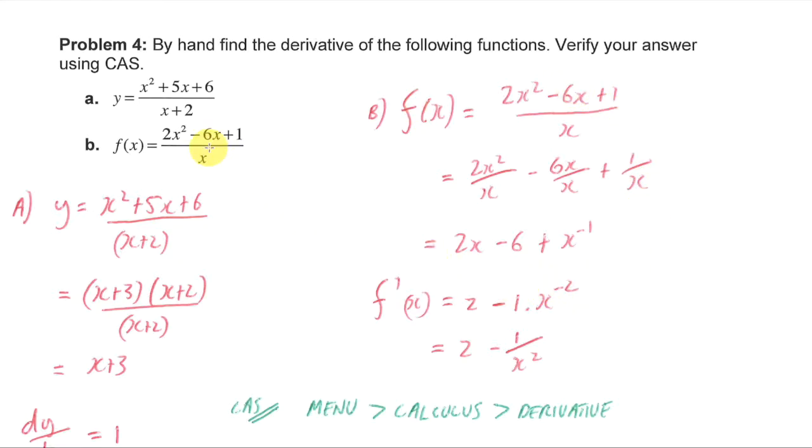This one here for B, you've got 2x squared minus 6x plus 1 over x. So just think about breaking it up so everything is divided by x. And you can see we've got 2x squared on x, minus 6x on x, 1 on x, and then you can rechange it, work out the derivative for each part. The first example, you've got a quadratic and you've got yourself a linear factor down here. Let's factorize the quadratic, and then you'll look at cancelling, and then you're going to work out the derivative of x plus 3, which is pretty easy.